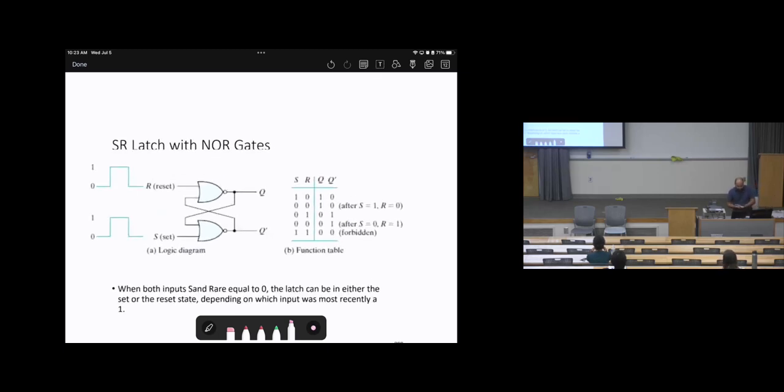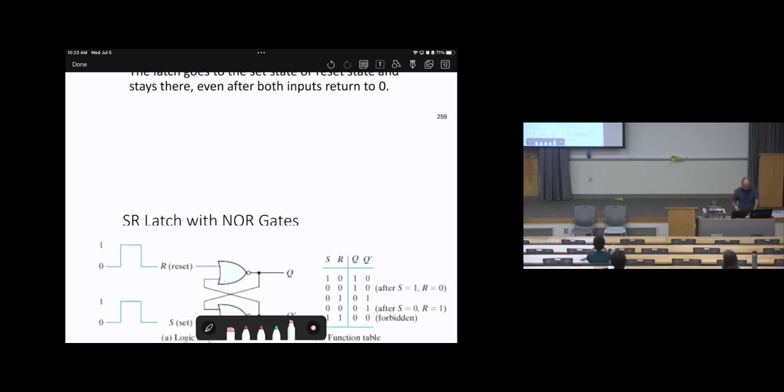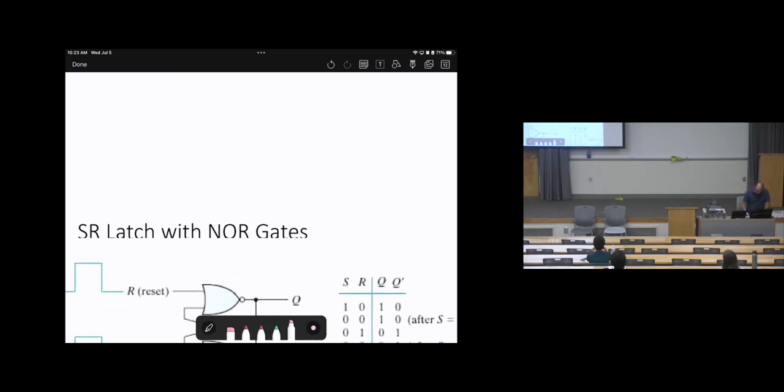Now let's assume some scenarios. I'm going to assume in the beginning I have a device where S equals 0, R equals 0. In this state, it's in hold. But do I know what the initial status is? If it's not given, then I don't know. Even though it's hold, I don't know what it holds. Right? So it's on hold.